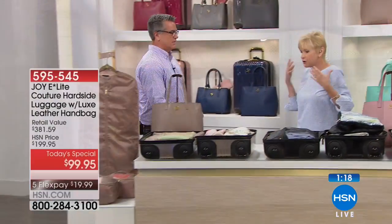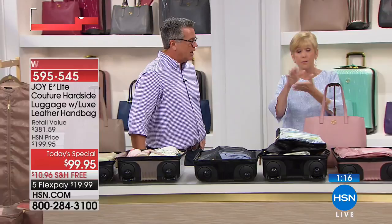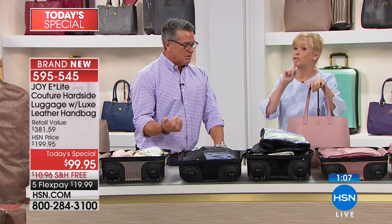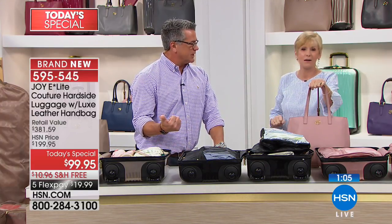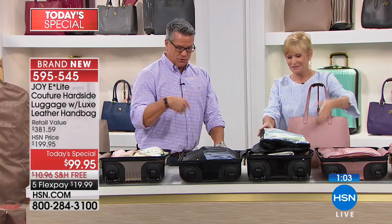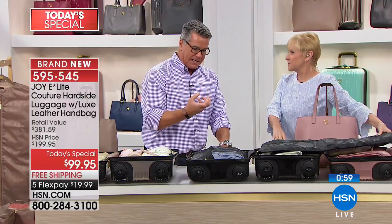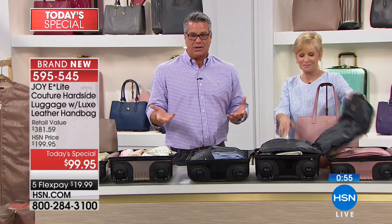You've got the understanding that the wheels are going to be recessed, and the capability to have 360-degree maneuverability with the Spinball wheels and then over any curve with the Spinline wheels. That's the coolest thing I've ever seen. It's unbelievable. When you look up close, you see how not only does it rotate on a track, but then it has the ball that rotates inside. That way it can articulate in any possible direction. That's what's going to make it easy for you to get into the airport.